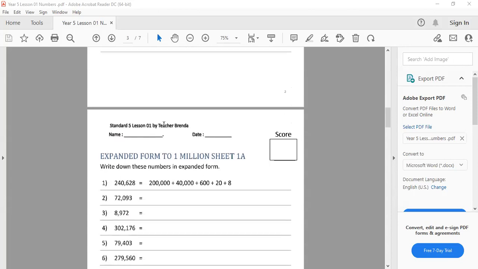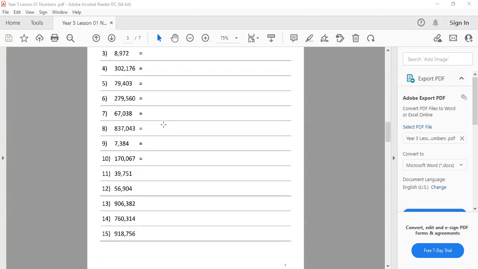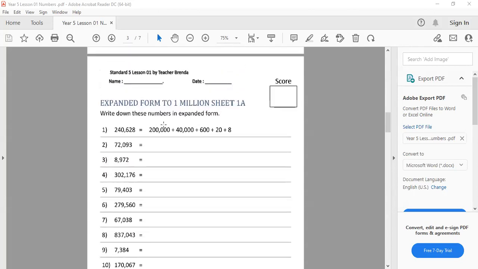Okay. So let's move on to the third page, in which you will again expand, partition it, but this time follow the digits. This is called digit value. You partition or you break the numbers up according to the digits. You write the full number out. Earlier, you wrote the place. Now, you write the full number.